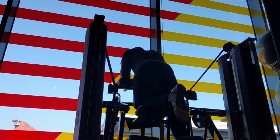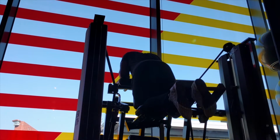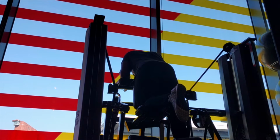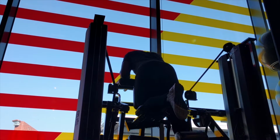This is where I had to change to my camera phone, and I finished off the workout using that. Hit 35 kg for 15 reps, and then finished it off with 40 kg on my last set.